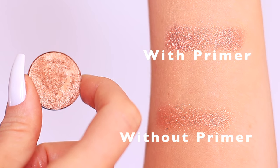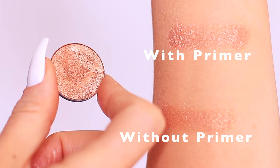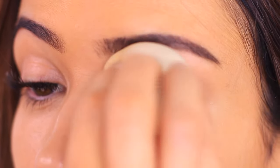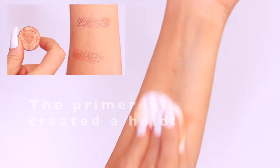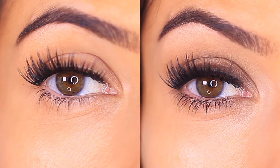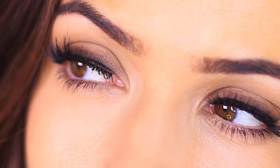There are a few reasons that we prep the lid. Firstly, it gives the eyeshadow something to hold on to — the skin on the lid is always moving, from blinking to smiling, even sneezing. Prepping the lid also creates a barrier between the skin and the makeup, which is especially important for people with oily lids, as the oils from the skin can actually break down the makeup. And prepping the skin creates a blank canvas for the eyeshadows to show up on.